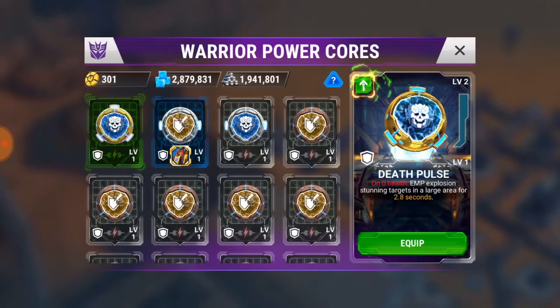I'm assuming these power cores work on outpost bots, and I think this would be a pretty effective core on defense, especially if you've got shock towers surrounded by outposts. Once your outpost bots pop out and it's got one of these Death Pulse cores on it, once that bot dies, it'll stun all the attacking bots in the area. So I think that'll be a great core for defense, but not so much offense.